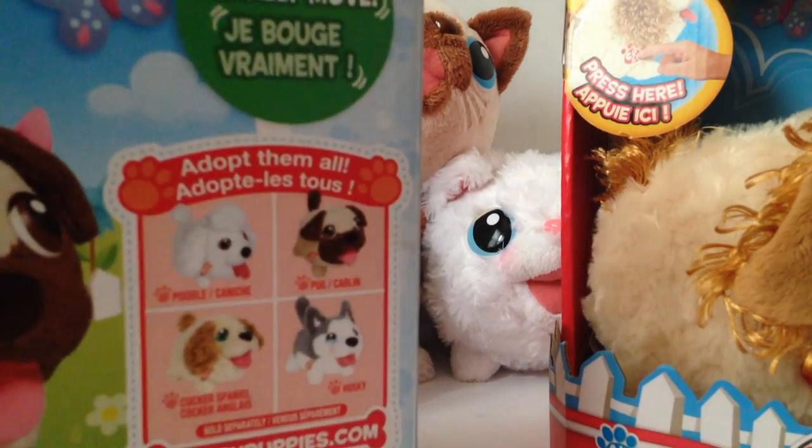He looks different on the back. I don't know. Because his ear is folded up. And he looks different on the back, too. I don't know. They all look different on the back, but I guess that's because they're in different light. He's so fluffy! Okay, so let's get these guys out of the box.